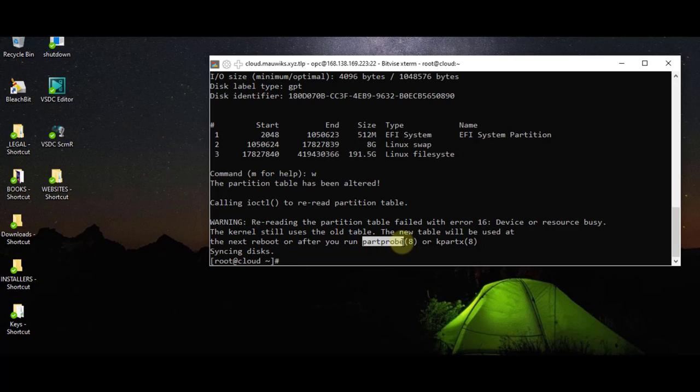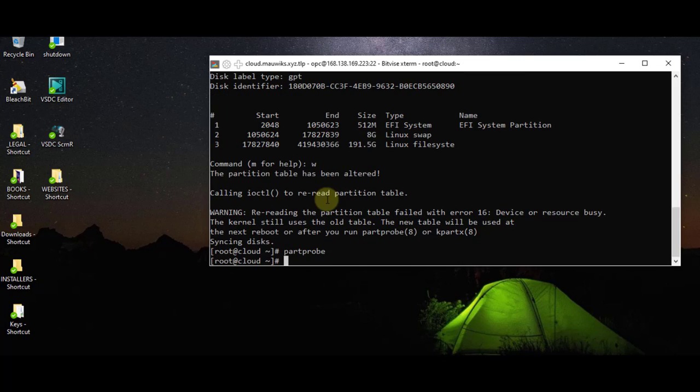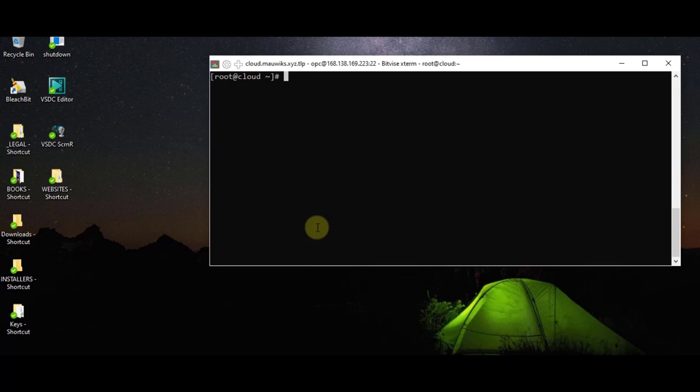But it is saying that you can just run partprobe if you don't want to reboot, so that the changes can reflect to the system. Let's see if it really did reflect.